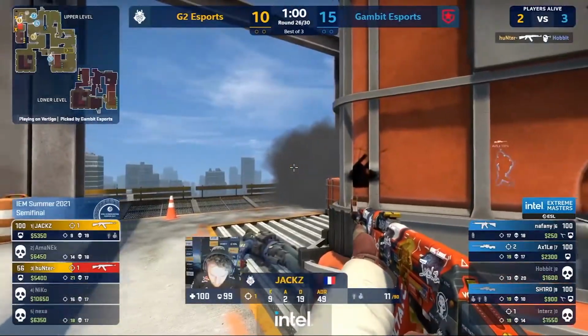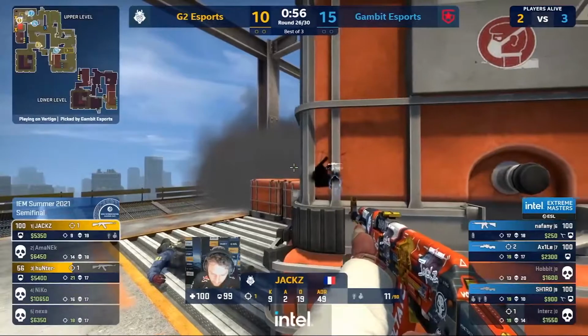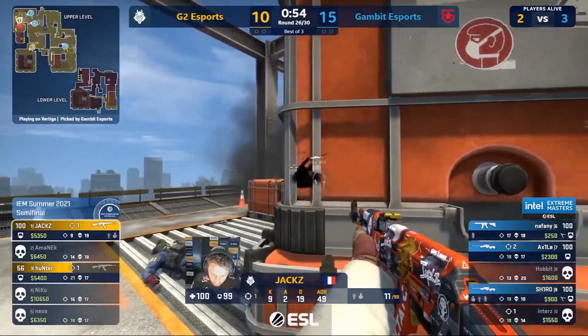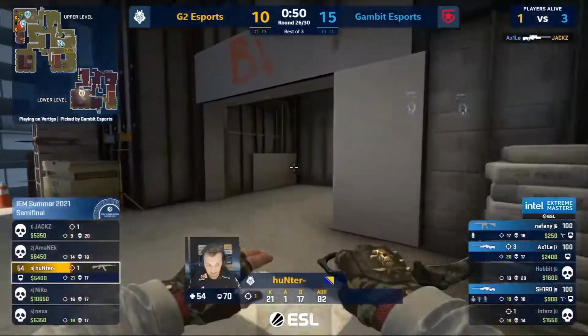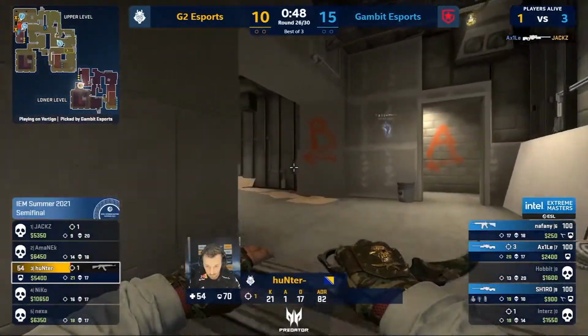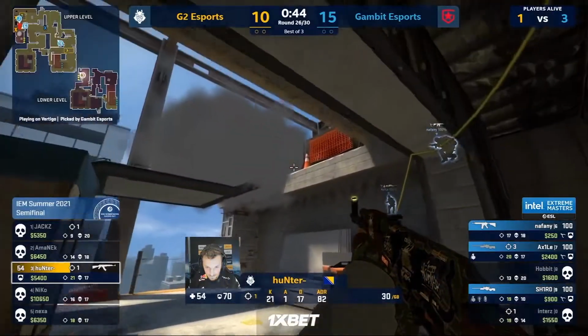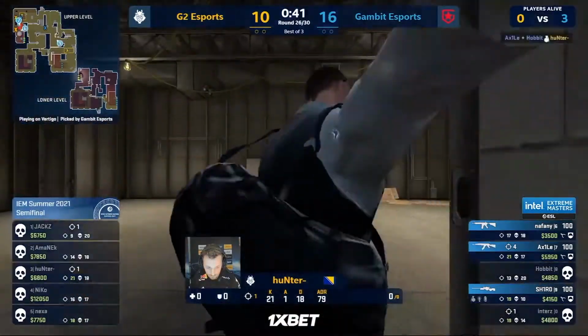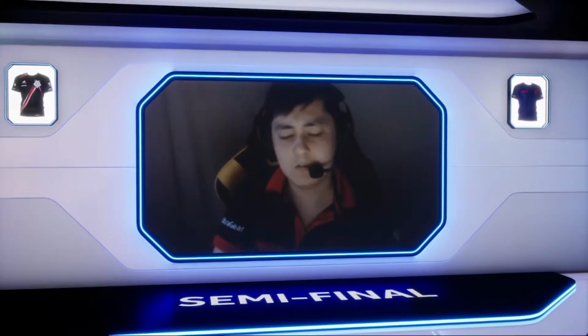Hunter partners up with Jax, a 2 versus 4. Oh, the elevated position of Nafni on the smoke could be a problem, and the smoke fades. Axel can connect. Now the smoke is the least of their troubles. Hunter to try and save G2's Vertigo. This is Gambit's pick, and they have demonstrated why. A 13-2 half. And it ends with a nade. There it is. Gambit take their map pick.